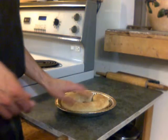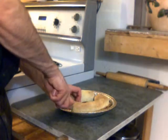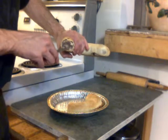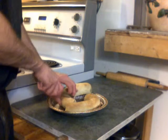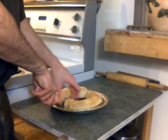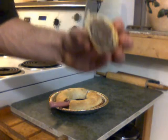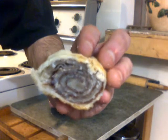Anyways, that's what you do with your leftover dough. If there are any comments or anything, let me know. You can see the inside here, nice and fluffy. Anyways, cut a nice little slice off here. So, you can see the little coils there.